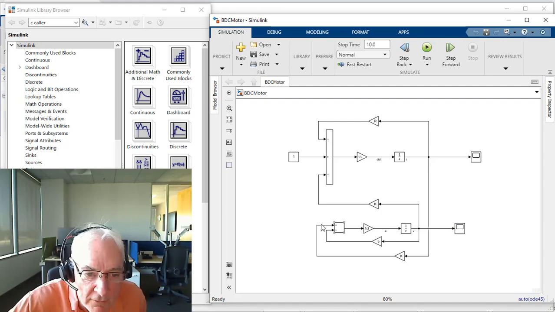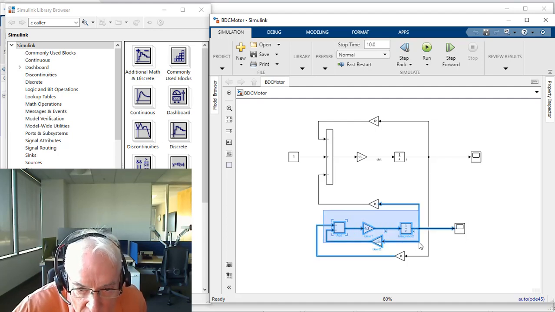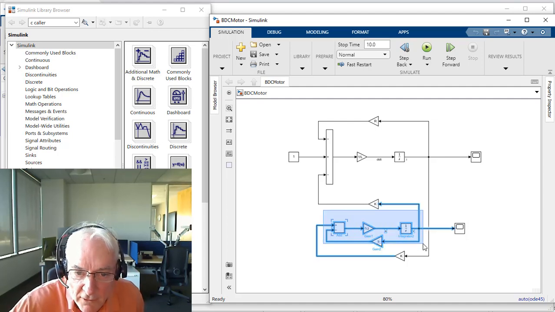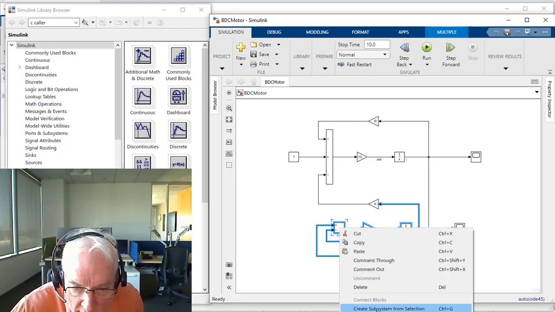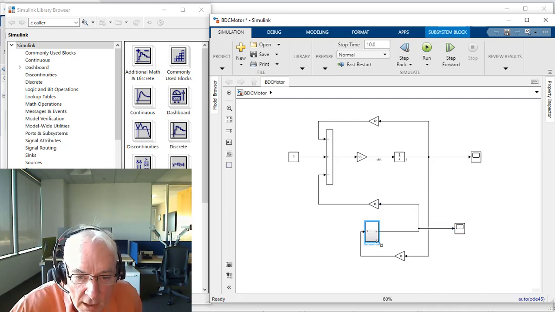Let's focus on this part down here. This is basically my mechanics. This part of the calculation receives the torque and tells you how fast the shaft is turning. So we just right mouse click and create the subsystem. Simple enough.